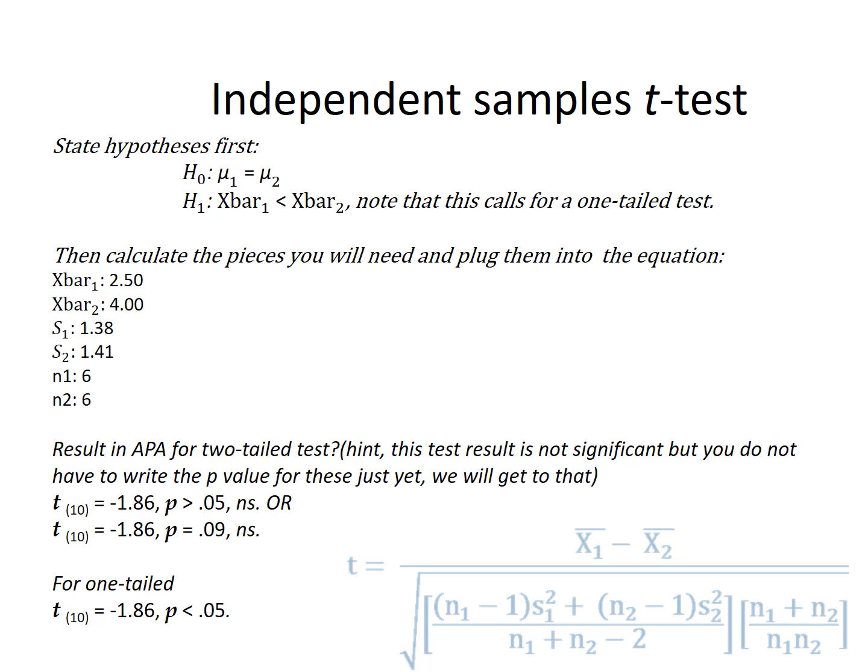If I use my critical value table, I am looking for a one-tailed test where we have 10 degrees of freedom, and we want our significance or alpha set at 95%, or alpha less than 0.05. So when I find that critical value, it's actually over a 2, and my value is under a 2 in absolute value. I have a negative 1.86 or 1.87 depending upon rounding. So I did not exceed that threshold.